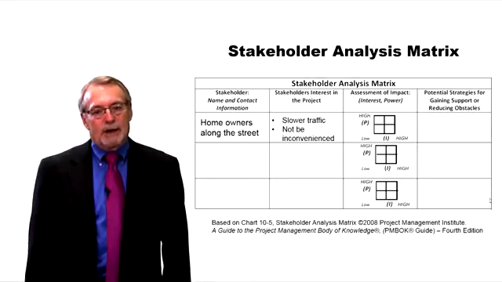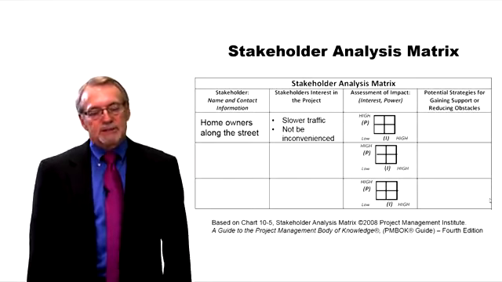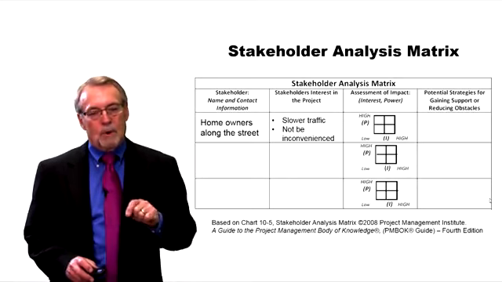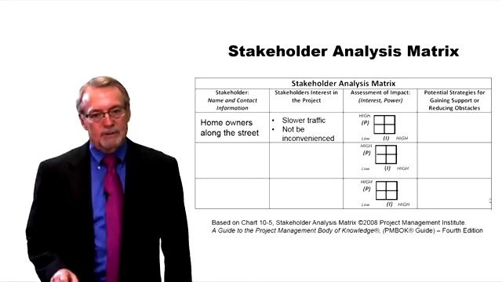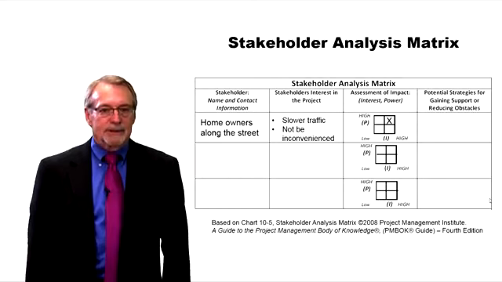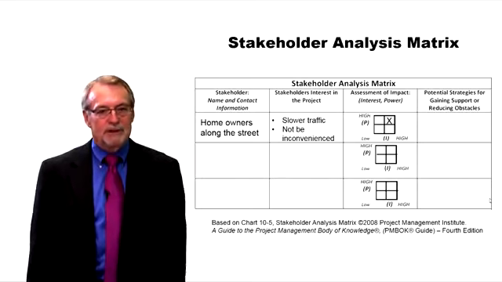Do these people have a high interest, low interest, high level of power, low level of power on this project? This little box that we have out here, every stakeholder will have a mark in one quadrant of this box, not every quadrant. Where will these people be? We'll say, you know, they might have high interest. Yes, they do. Definitely high interest. And as a group, they probably have pretty high power. They can put a lot of pressure on the university, a lot of pressure on the city. If they come together as one group, they can have a big say in what goes on around here with traffic in and out of the stadium.